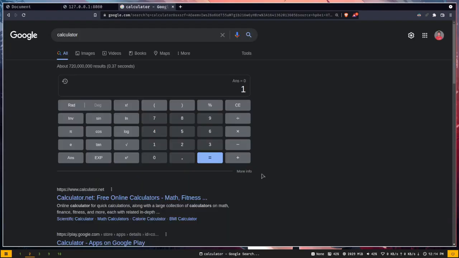Let's take the example of 1920 by 1080. So 1080 is the height divided by 1920, which is the width, and you get 0.5625. And now we need to multiply it by 100 to make it a percentage value, and it gives us 56.25. And that's the value we want to use in our padding-top value.